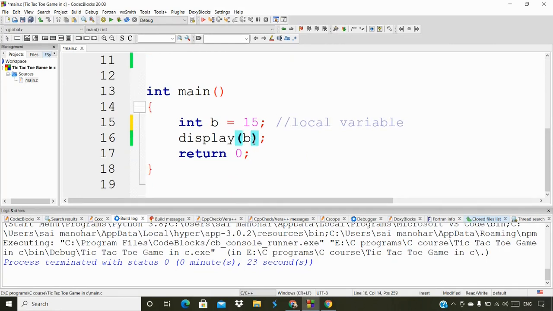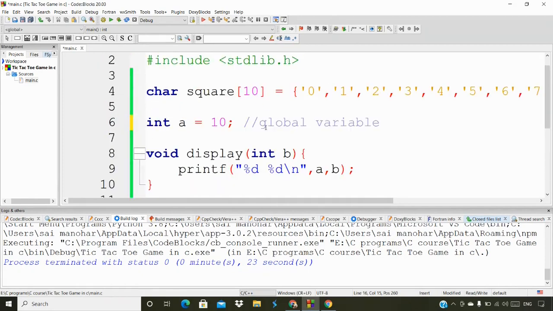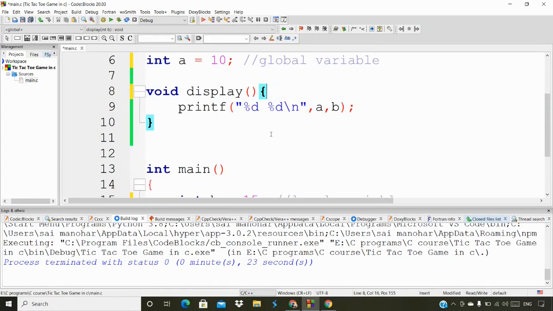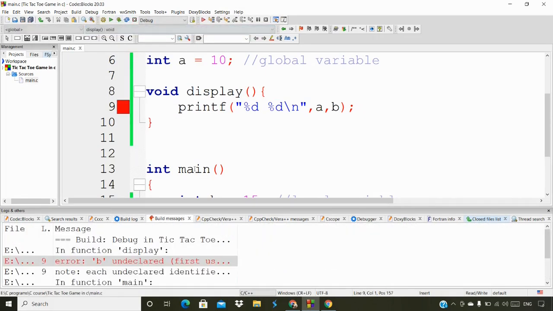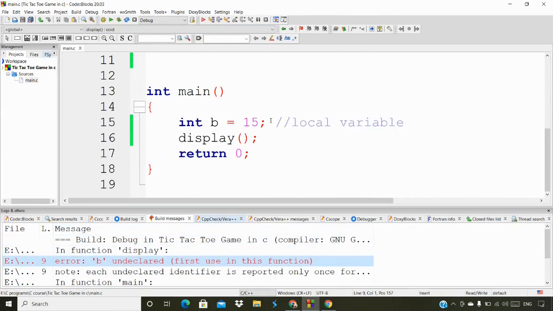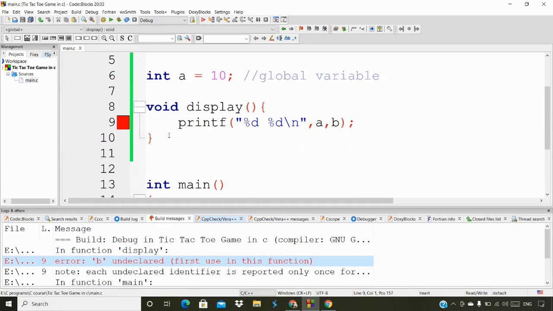But see, for example, here now I'm not passing it. I'll show that as well. I'm not passing it, and I'm not taking it in here. But when I run it, you see we're getting an error that b is undeclared. So when we use a local variable, it's recognized only in that particular function, not outside the function. That's the difference between local and global variables. But when you declare a global variable, it's recognized throughout the code. Even if you write thousands or 200,000 lines of code, it's going to be recognized. But a local variable is not going to be recognized. So that's the difference and usage of global and local variables.